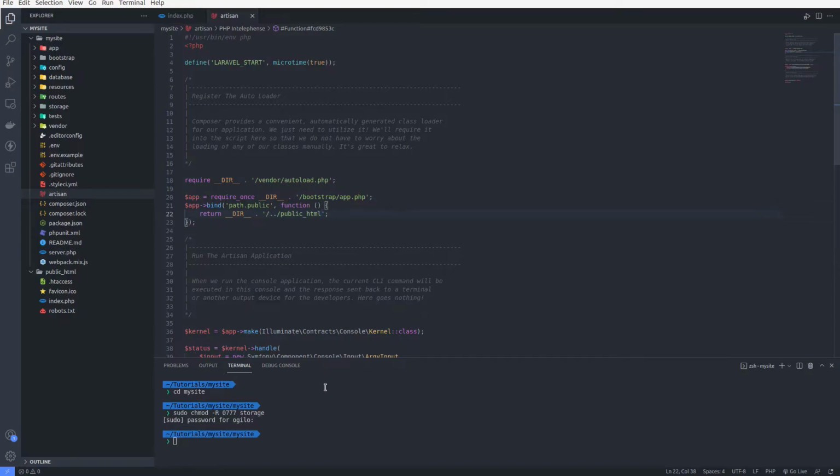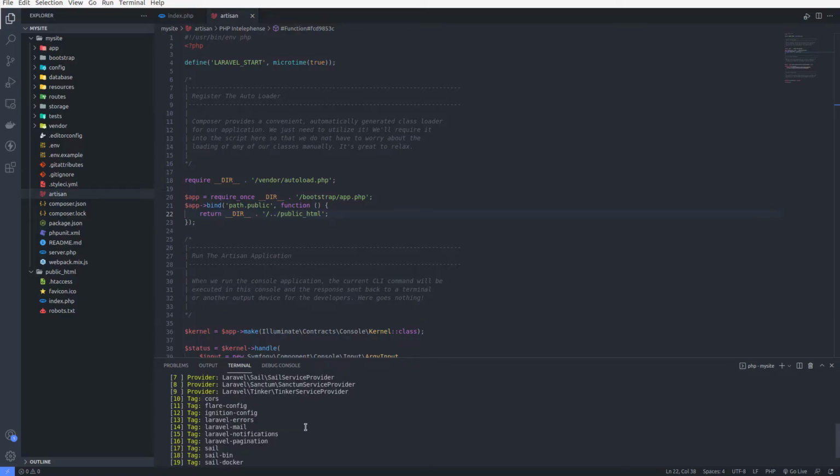Public HTML. Right now, if we try to publish anything, it will come to vendor here. Let's do that. Let's see what is available for publishing. Let's publish pagination, that is number 16.